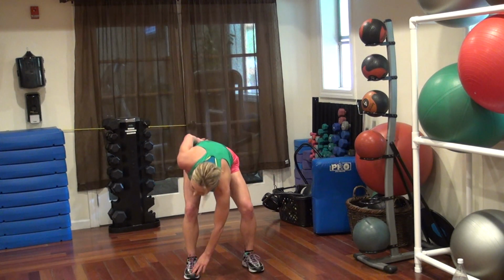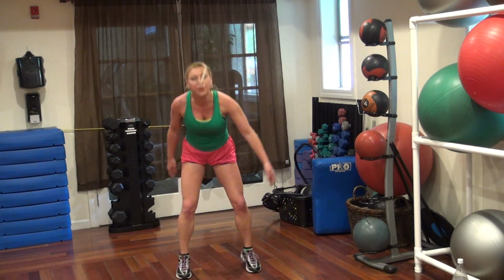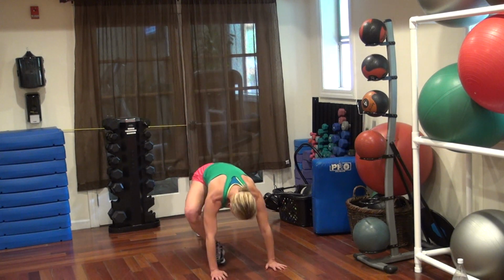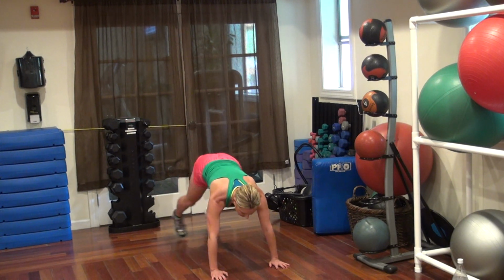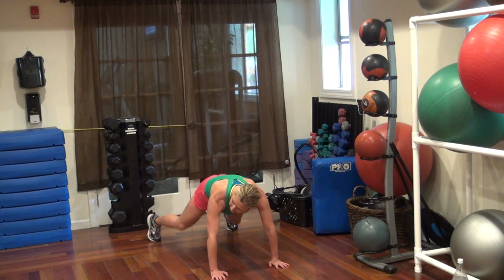Let's do four more. Four, three, two, one. Get down. Hop out of the plank jacks. Keep the butt down.